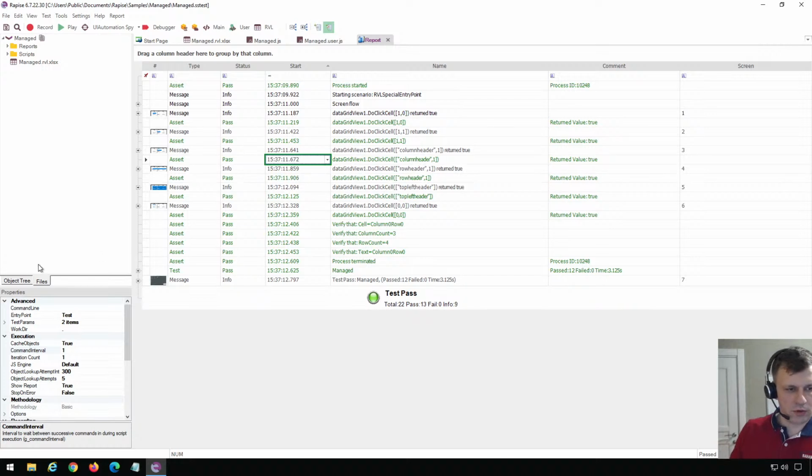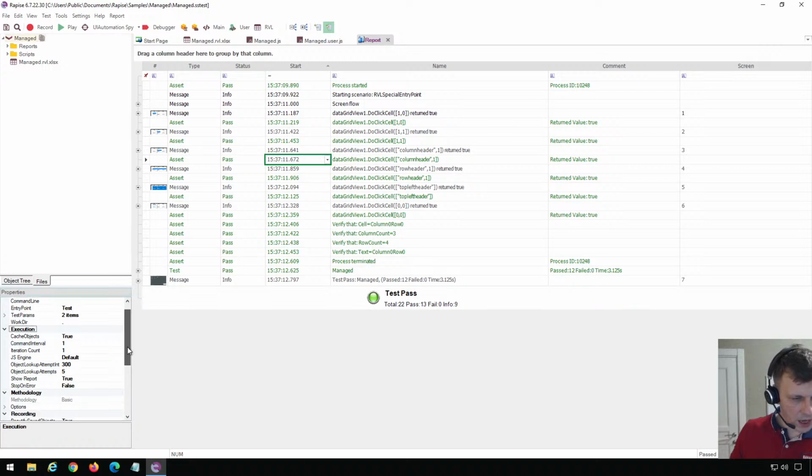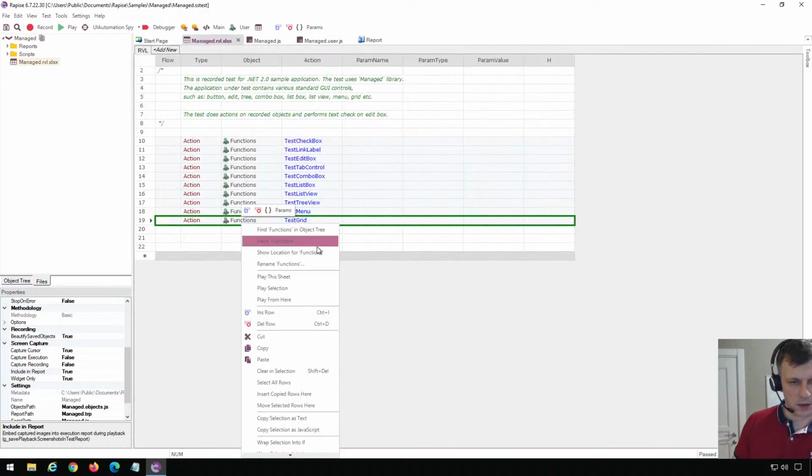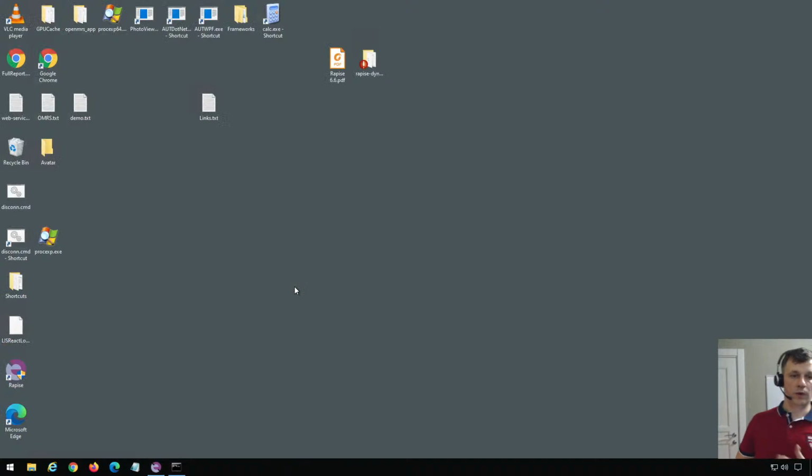So actually capturing screenshots. I may just test my hypothesis. So I may go here and disable screen capturing altogether, save, and go back and play the selection.